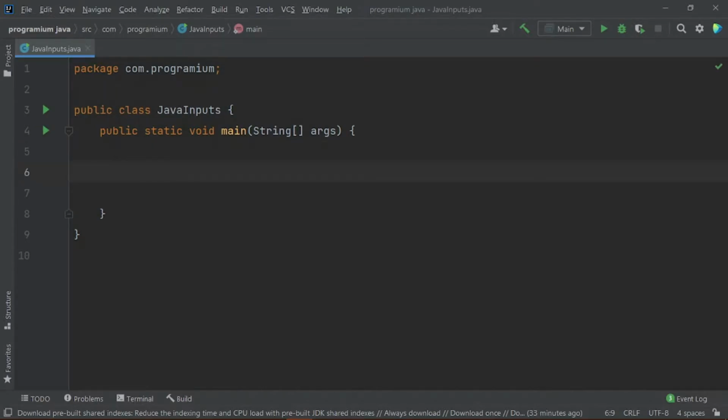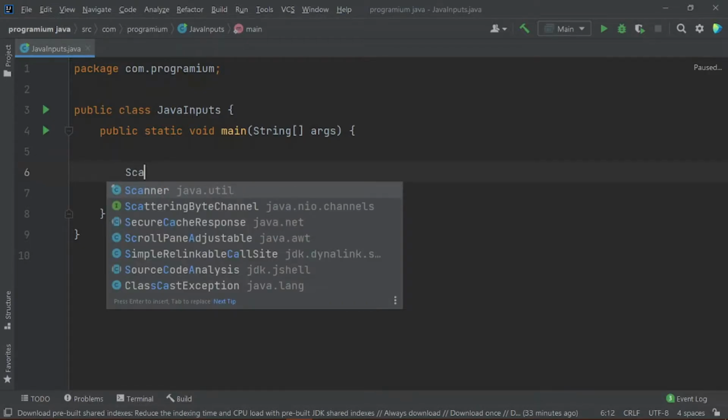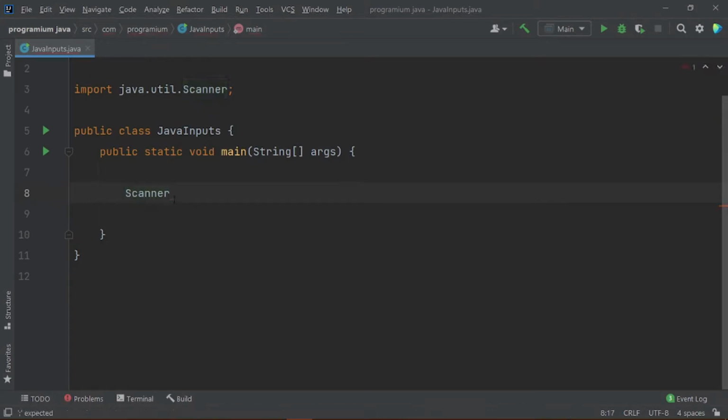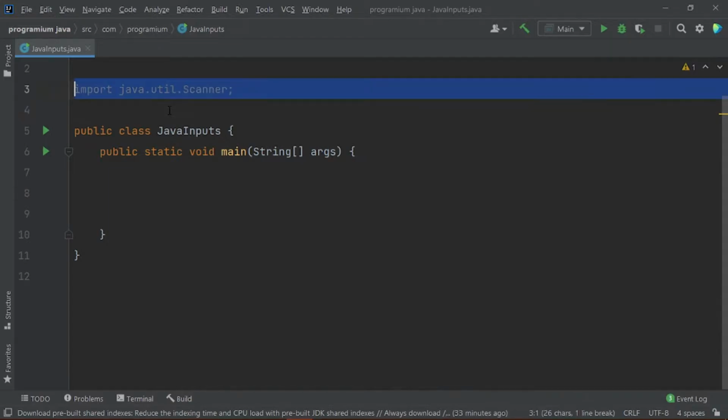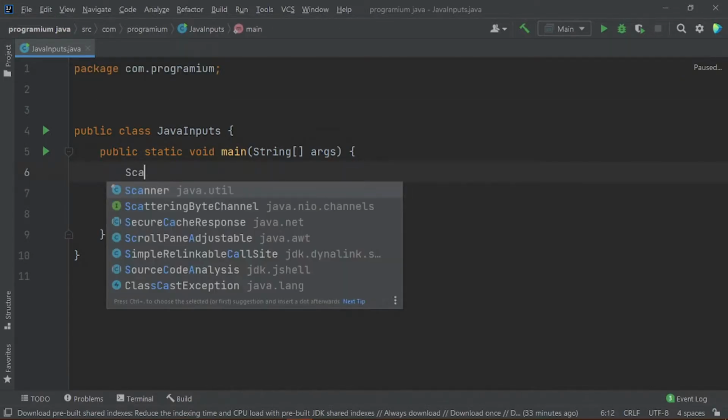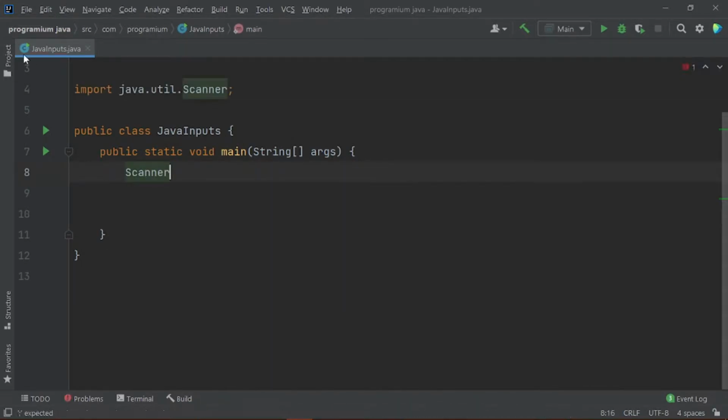Okay, to do this, first we have to write Scanner here. You can see that when I entered Scanner, let me write that again with capital S, a library has been imported here. So this is the address of this library, Scanner.